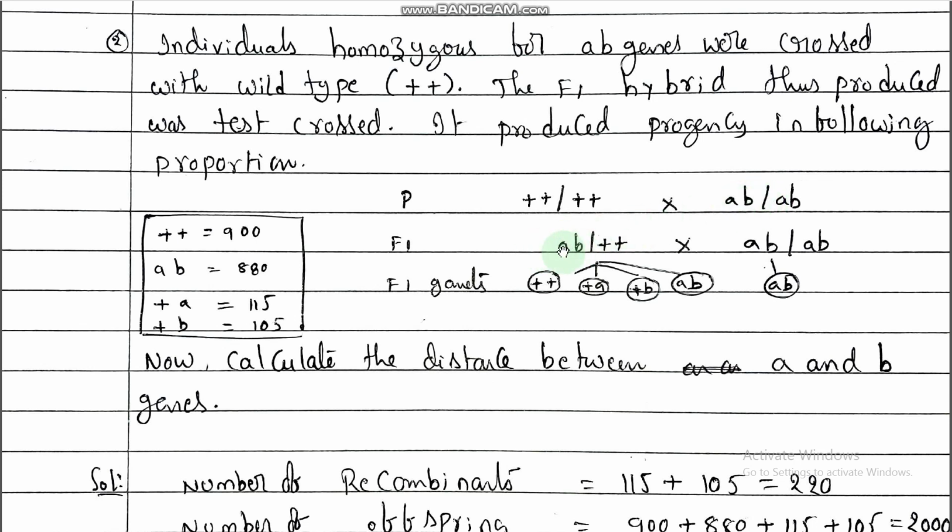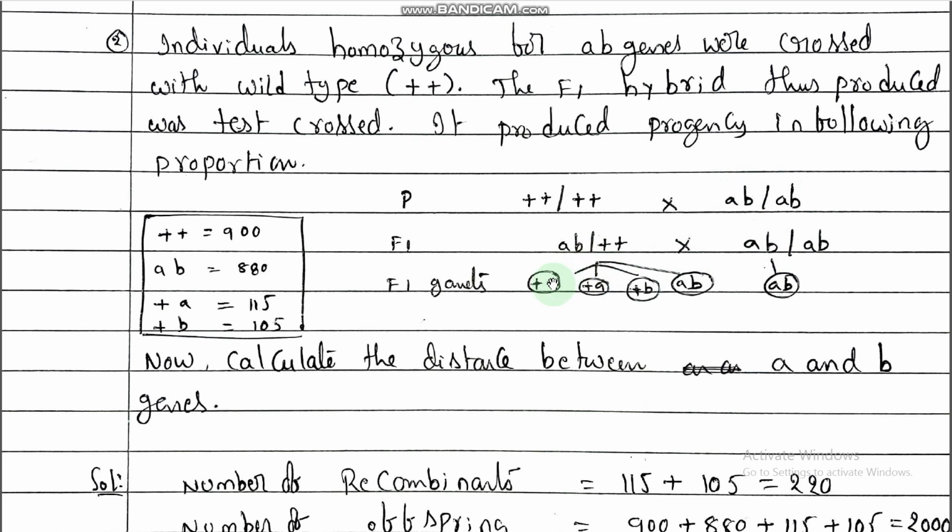So in the F1, what is formed? F1 is a plus b plus, heterozygous. Obviously the F1 should be heterozygous, right? In the F1, what happens? F1 with whom? Recessive parent. This is a test cross. See here, these are the parents, plus parent and ab parent. Gametes are plus plus and ab. So the F1 progeny is what? Plus plus and ab. This is the progeny. And in the F1, what is done? Test cross is done with the ab parent.